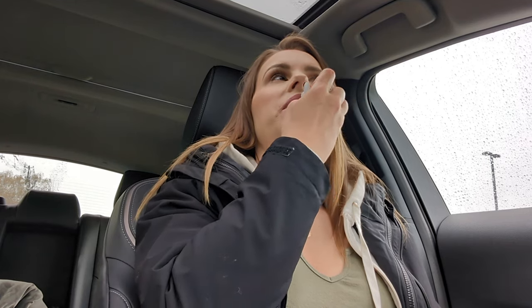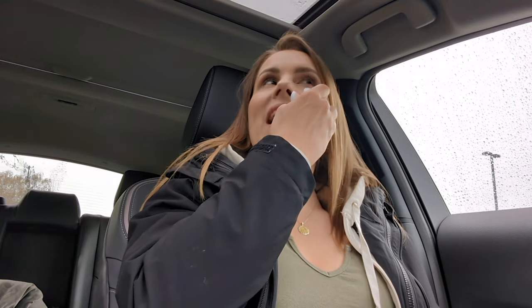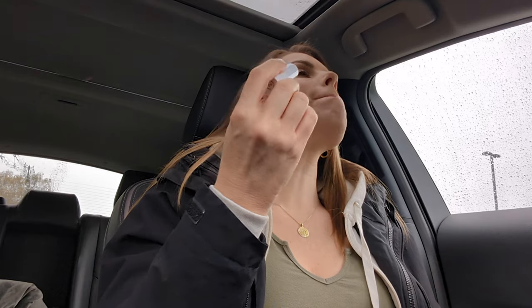I have not bought lipsticks in such a long time. I mean, I've bought some lipsticks, but a lot of my bright colors I have had for a really long time in my collection, and I probably should declutter. So I don't really have a lot of good spring lipstick options. Kind of feel like during the whole pandemic I stopped wearing lipstick, or if I wore it, it was really natural colors. But this is kind of a brighter pink.